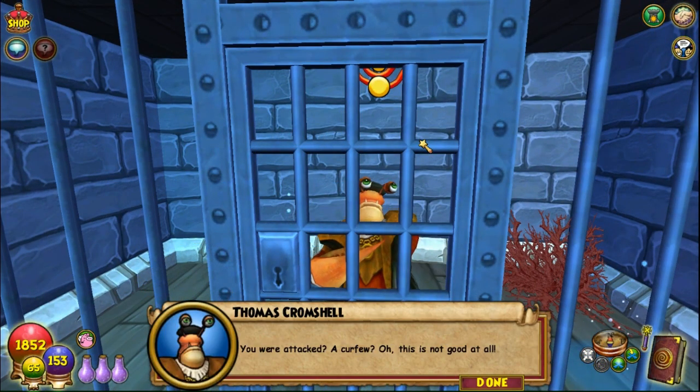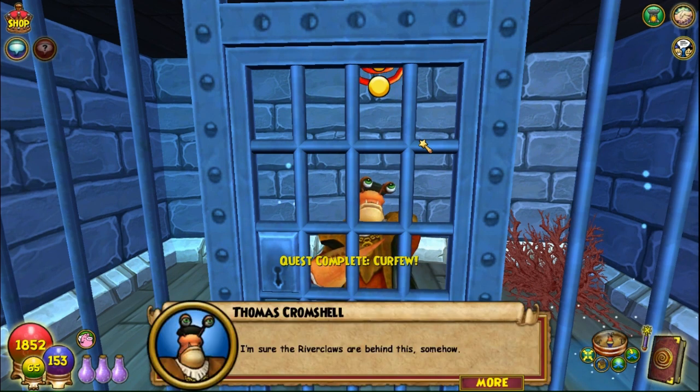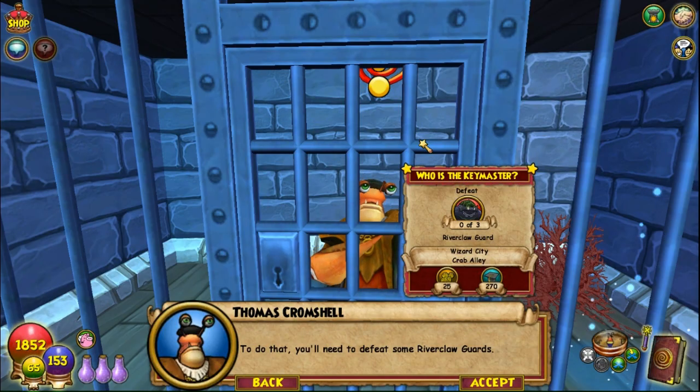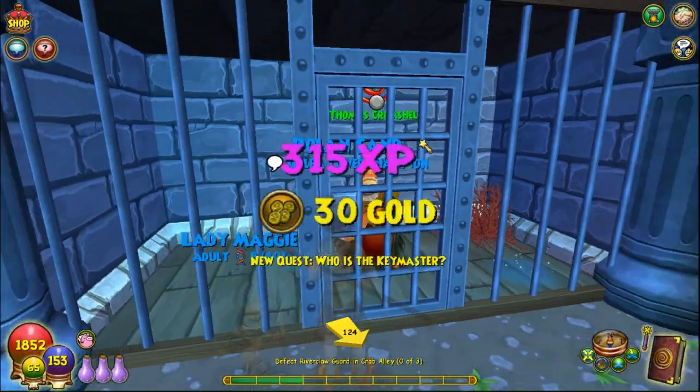This is not good at all. I'm sure the river claws are behind this somehow. You sure? I can't do much to help from here. I need you to find the one who holds the key for my cage. To do that, you'll need to defeat some river claw guards.